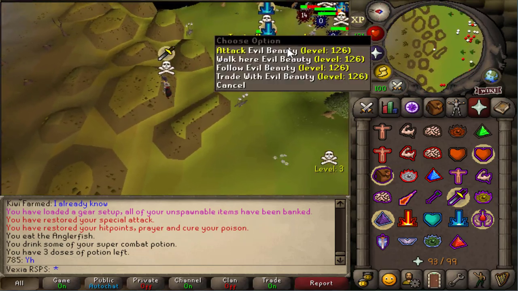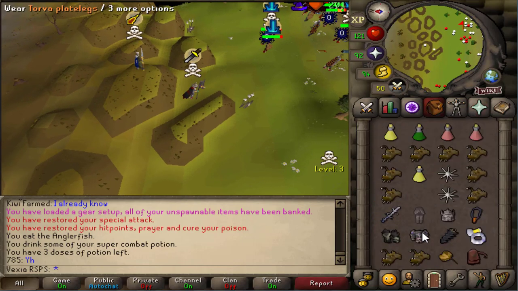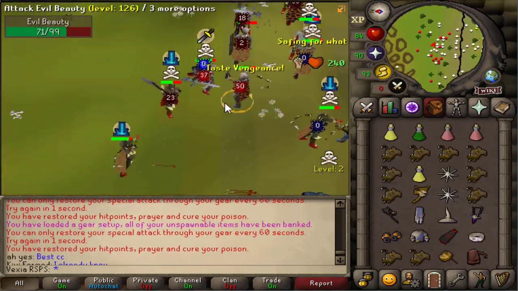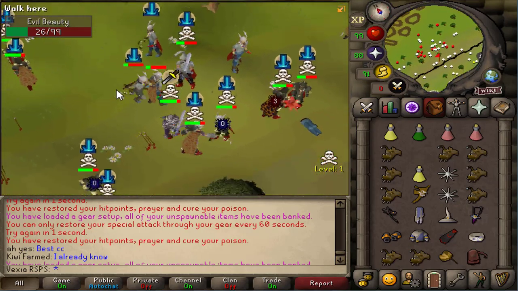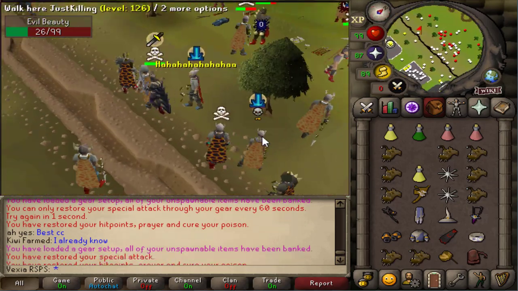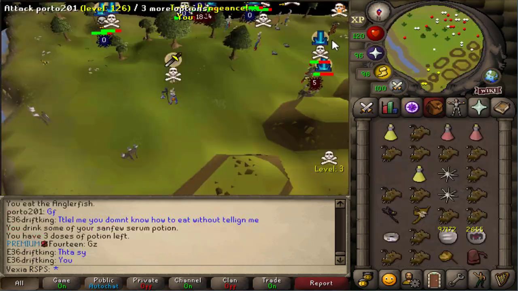Alright, Liam. No, Evil Beauty. Oh, please. Oh, that's so unlucky, man. That's so unlucky. I'm doing the 8-way switch perfectly as well, and I'm still fading.